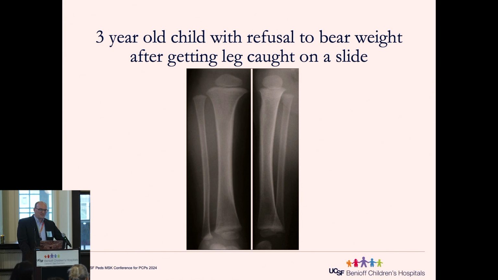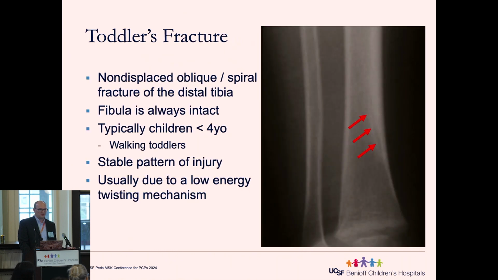Okay. So 3-year-old with a child, refusal to bear weight, and after getting leg caught on a slide. So we've got our x-rays here, and it's okay from your vantage point to say they look pretty normal, because they kind of do, unless you really, really look close. Same picture blown up even more, and even more arrows to point this out.